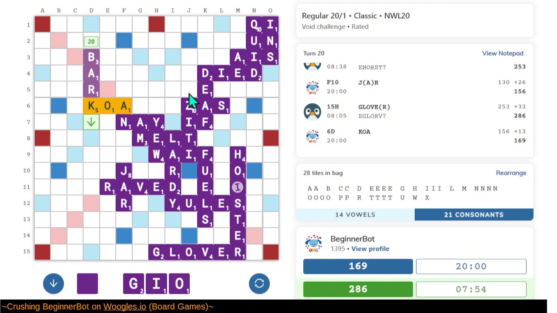So, A does not lend itself well to long bingos. There are four O's remaining in the bag, so I probably want to play the O. I don't know. We're not going to get another bingo this game, outside of some miracle. I can't figure it out. We're much more likely to draw an O than an A, so let's play it this way.